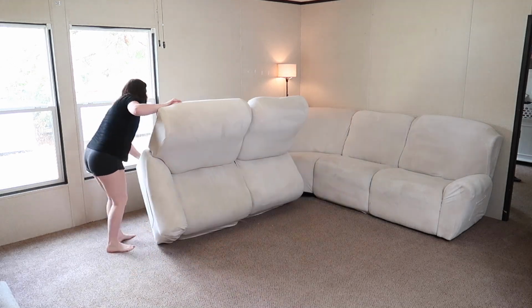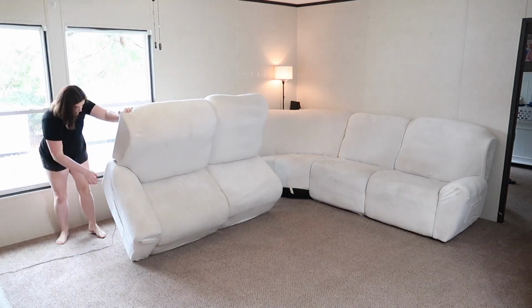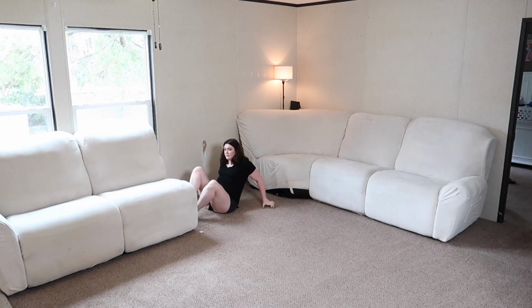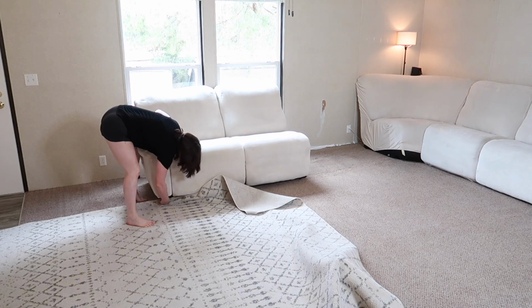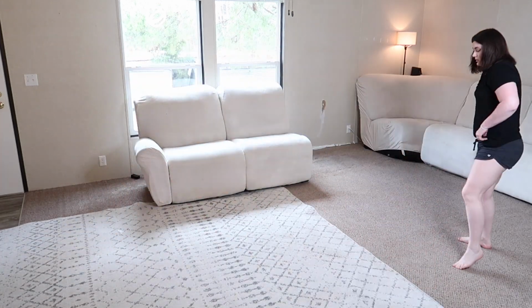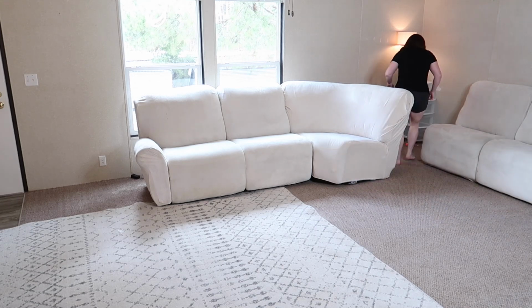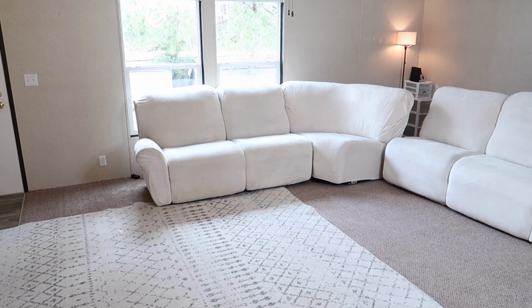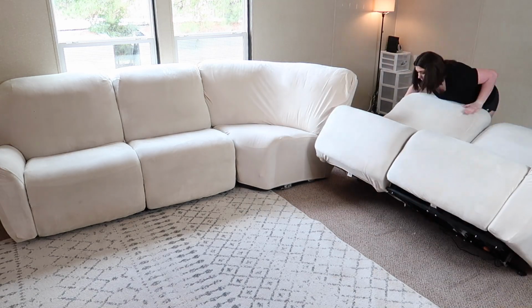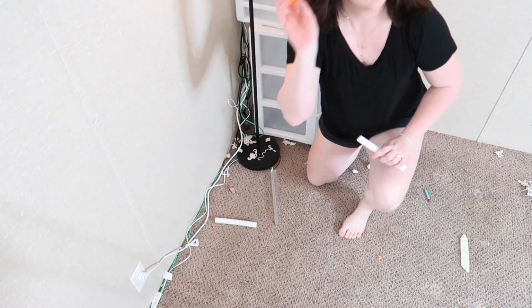And this couch is so heavy. You have no idea how much I pushed and pulled. And then finally I was like, okay, I'm going to have to get on my back and push with my rear end and my back. And then I was like, okay, maybe I'm done. I pushed it as far as I could, with my legs against the other couch. And I was like, I'm going to pull up this other section and see what this looks like. And yeah, it's not far enough on the rug where I wanted the couch to be. So I had to move it again, and I managed to muster up the strength in my back to pull it up and lift. So yeah, I might have damaged something, but I'll live.